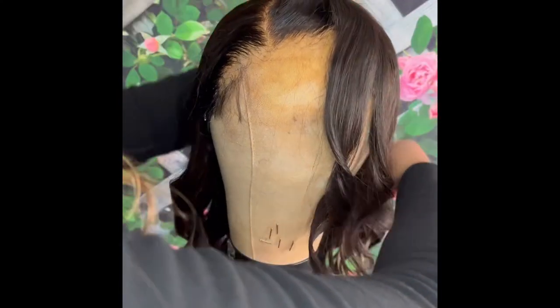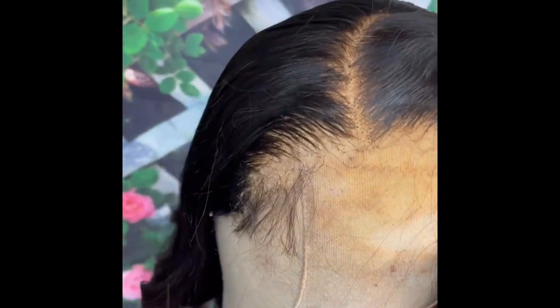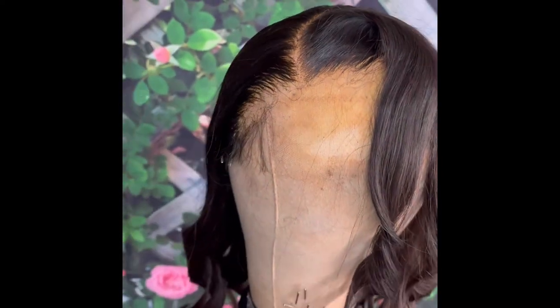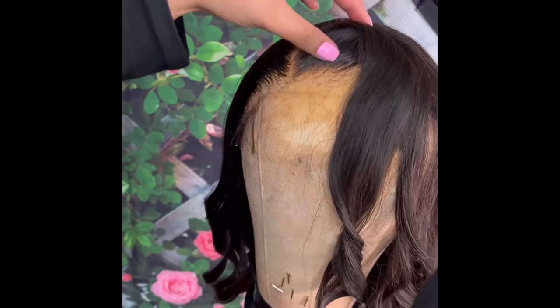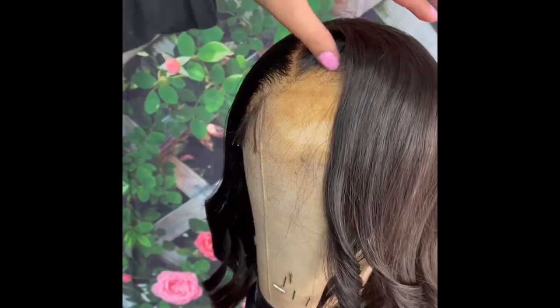Once you take this wig off the mannequin head, you can put it directly on your head, and now it's gonna look glueless. You don't even have to wear glue because you've already molded the front with the Got2b glue. But look at how amazing that looks. That's perfect.